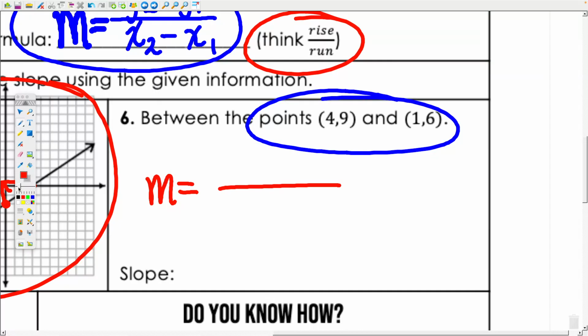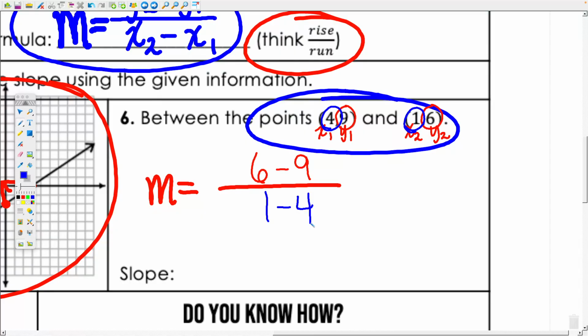These are your ones, these are your twos, on the ones and twos, get it? So I got x1 here, and then y1 here. This is x2, this is y2. You don't have to label them if you can keep up with it, okay? But I suggest you label it if you're not so sure. So my y2 minus my y1 is on top. That gives me 6 minus 9 on top. And then on the bottom, I got 1 minus 4. You're lucky on this example there's not a double negative. Sometimes there are, but you know.